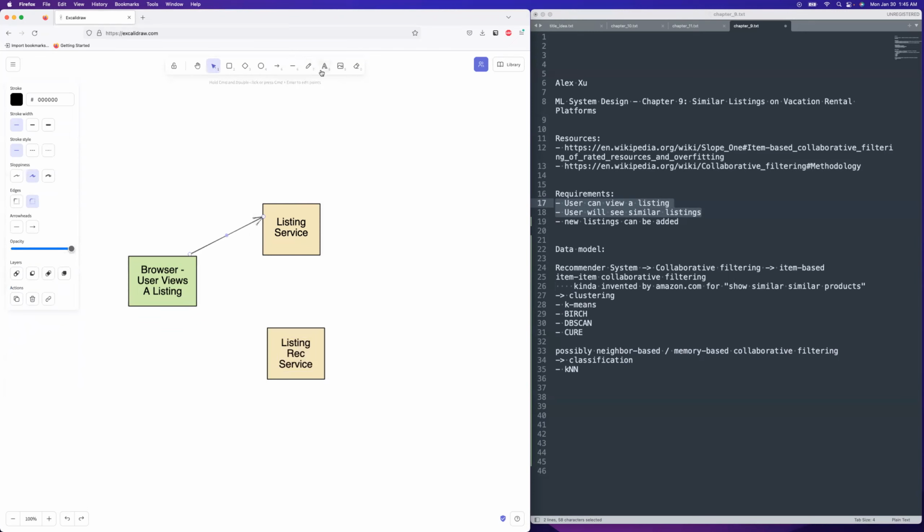So this one will take a listing ID, and it'll return back listing info. It's just like the rest of the details for the listing. And then this one, given a listing ID, returns back a bunch of other listings.